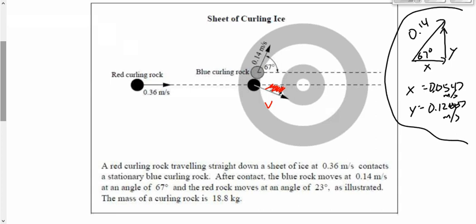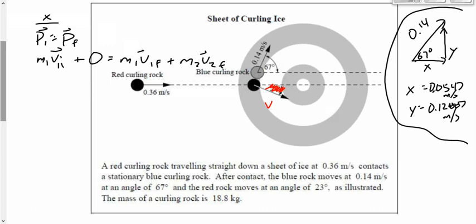Okay, we got this. Now let's do our x's and y's here. Pi is equal to Pf. We're going to say m1 v1I plus m2, what should I write in next? 0. Blue rock is at rest, right? Equals m1 v1F plus m2 v2F.